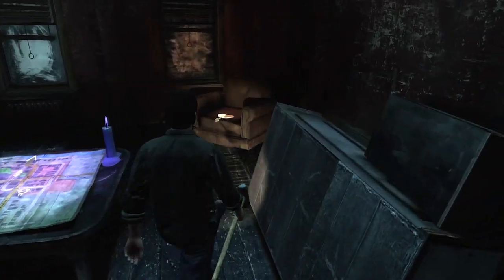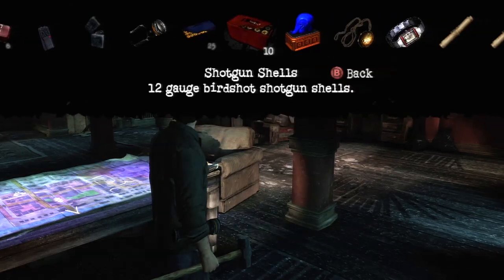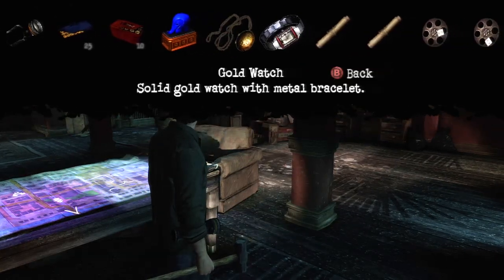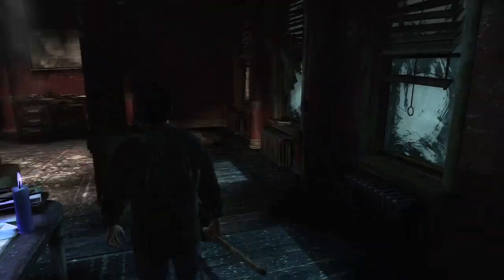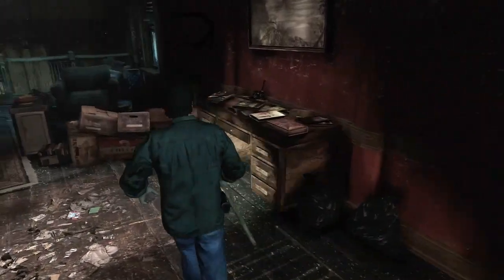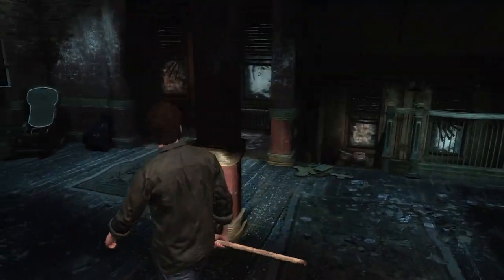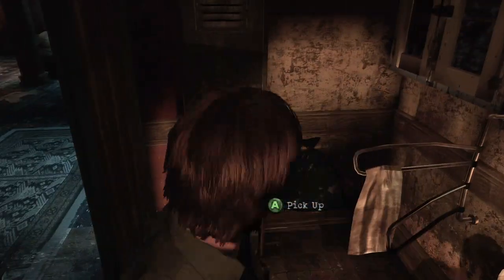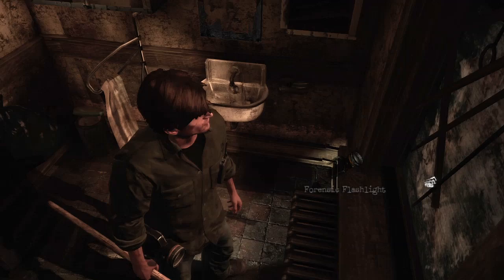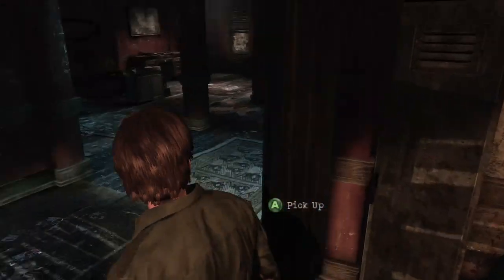I don't really know what that means if you see him, though. What is this shit? Soul Eye. I have no idea what that is. No idea. Let's see. The right eye of the soul. Okay, well, gotta find the left one. This seems like an area you're not supposed to be at yet, which is kind of how I feel being in here. Forensic flashlight. I already got one of those.